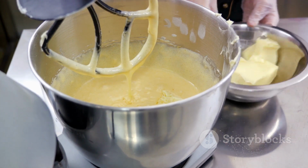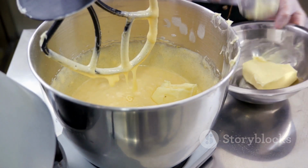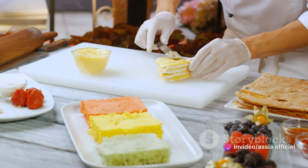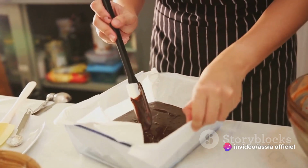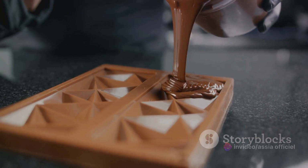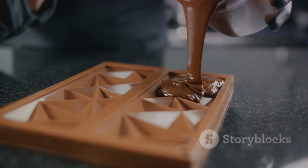4. Prepare the custard filling by creaming together butter, custard powder, milk, and powdered sugar. 5. Spread custard filling over the cooled base layer and refrigerate. 6. Prepare the chocolate layer by melting semi-sweet chocolate and butter. 7. Spread the chocolate layer over the firmed custard layer and refrigerate until firm.